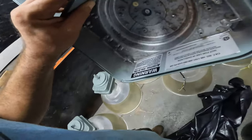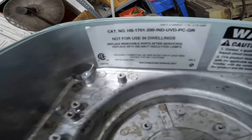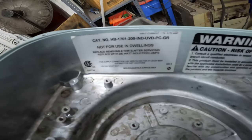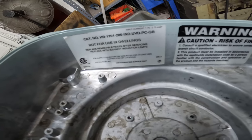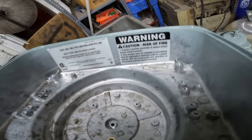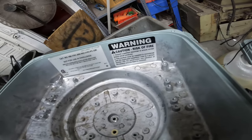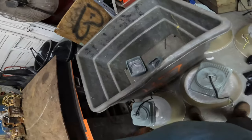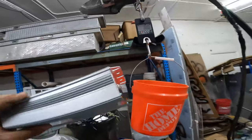And well, we got some numbers in here. Not for use in dwellings. I wonder why. That's funny. It says replace removable parts after servicing. Replace with 200 watt induction lamps. Wow. Warning, risk of fire. I've never seen a warning sign that big in any of these. I guess that's why these things weren't too popular, if they risk them burning up that bad. So, all right, now let's weigh this. We zero it out.